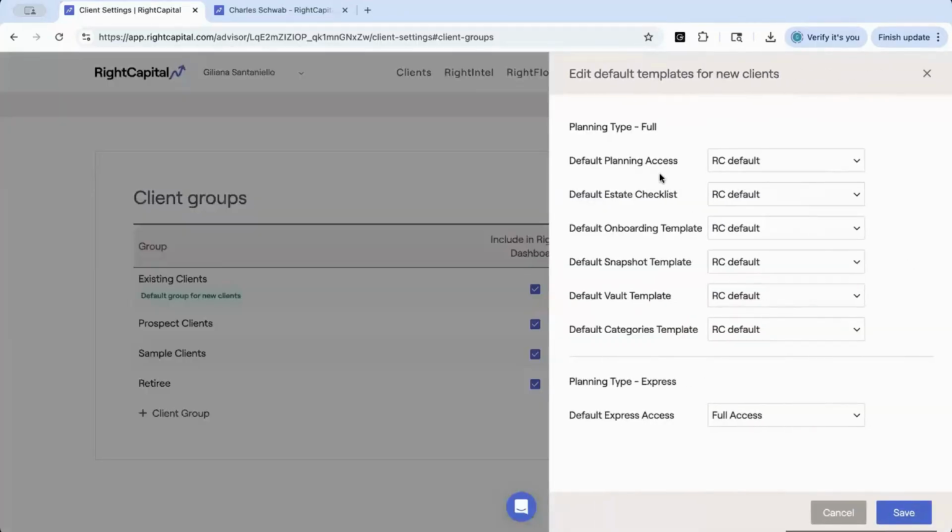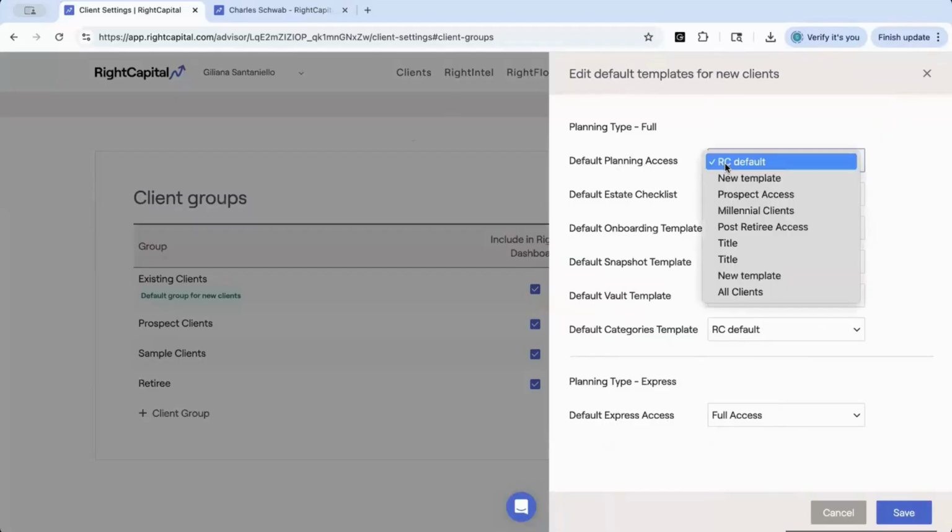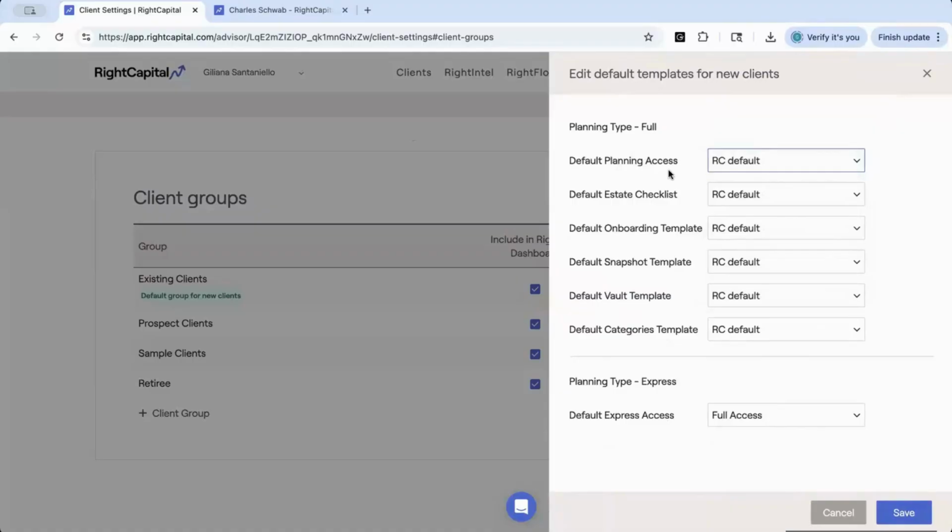Here is where all of those templates we've created, we can then move them into each of the specific categories to make that the default template that clients see moving forward. So for example, that planning access template, if we want to give all clients specific modules to look at across the board, we can select the template that we've created so that way all new clients will get that specific template when they log into RightCapital, and their view will be consistent across the board.